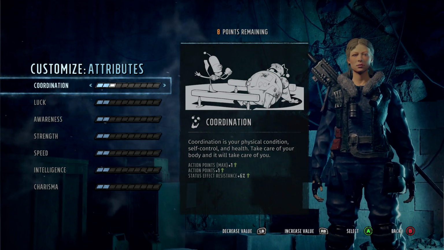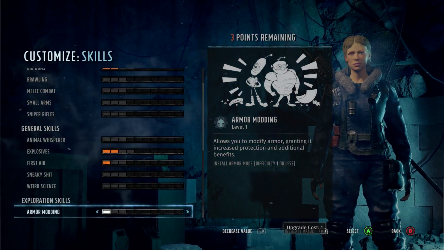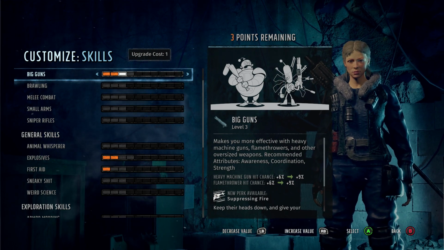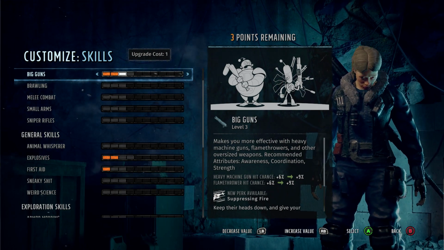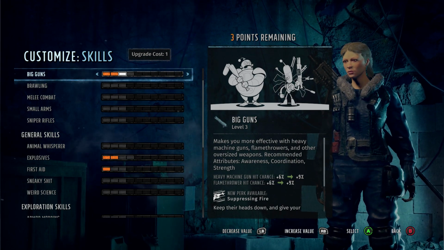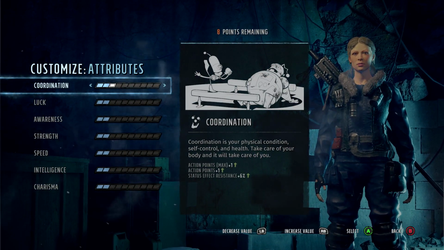Coordination is how many action points we've got. I didn't actually mention that. If we look in the skills, it says on big guns, it recommends awareness, coordination and strength. That's accuracy, basically, action points and hit points. So, taking that as guidance, and it is relevant.